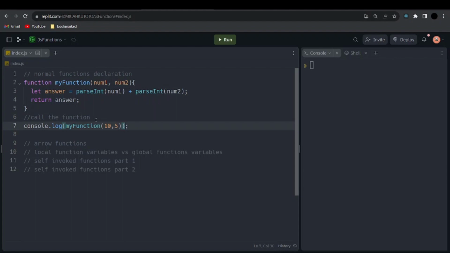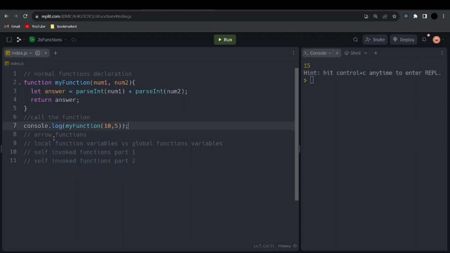So now I've given the function the 10 and 5. 10 is num1, 5 is num2. Then the answer will be the addition of the two numbers, then it returns the answer. So if I click on run, we should see 15 on the console, right? So I'm using an editor called Replit, which is a good one to run if you want to run JavaScript or Python from the cloud, maybe from the browser.